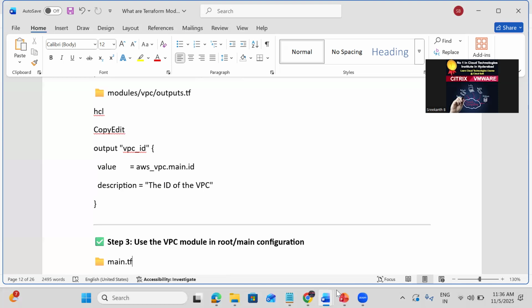That output is the input to the next module, or we want to pass the values. Those details we can pass through output values.